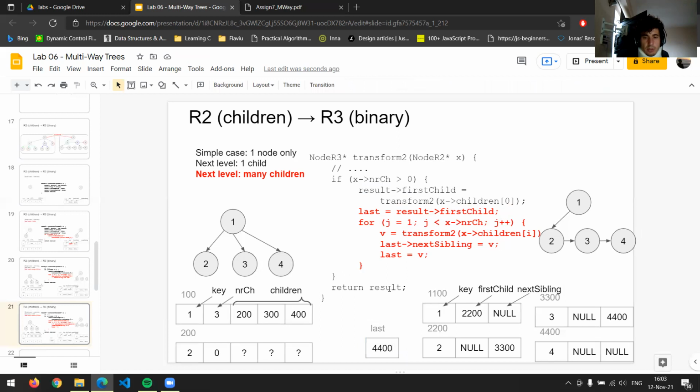But we don't, so that's it. So basically, for each node, we allocate a new node, transform its first child, and then transform the other children and link them to the previous one.